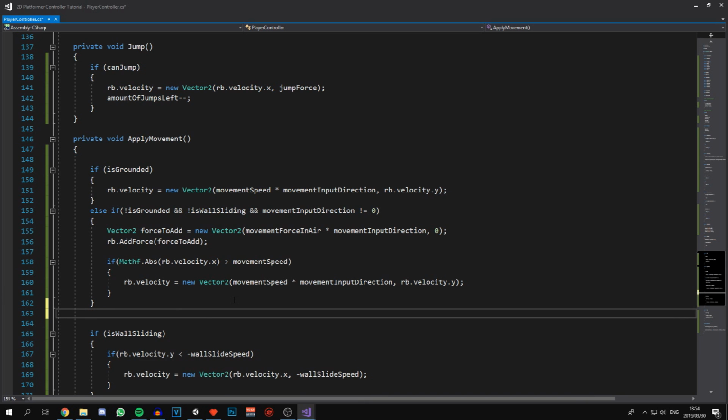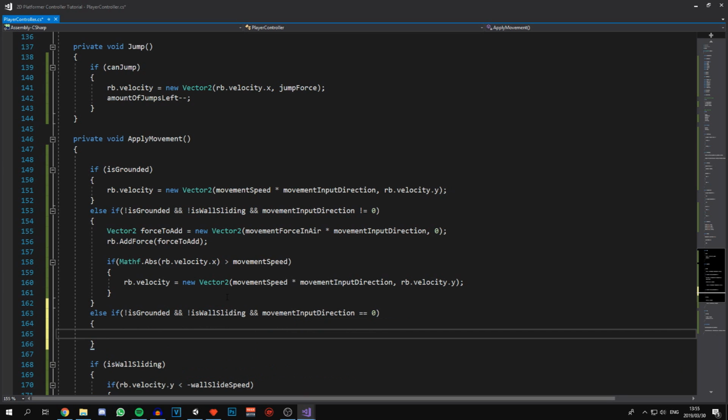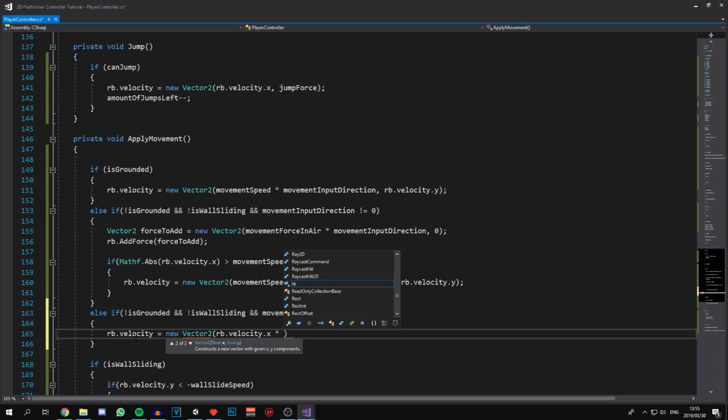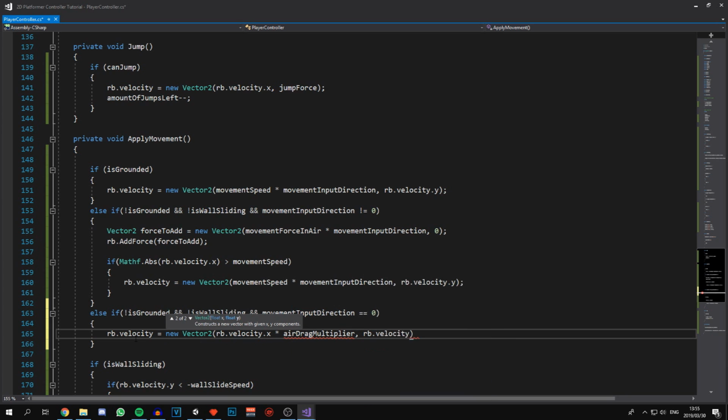and we'll create another else if. So else if not is grounded and not is wall sliding, and this time movement input direction equals 0, we're going to say rigid body dot velocity equals a new Vector2, and this time we're going to say rigid body dot velocity dot x multiplied with some sort of air drag multiplier that we're going to declare in a second, and we're going to keep the y velocity the same.